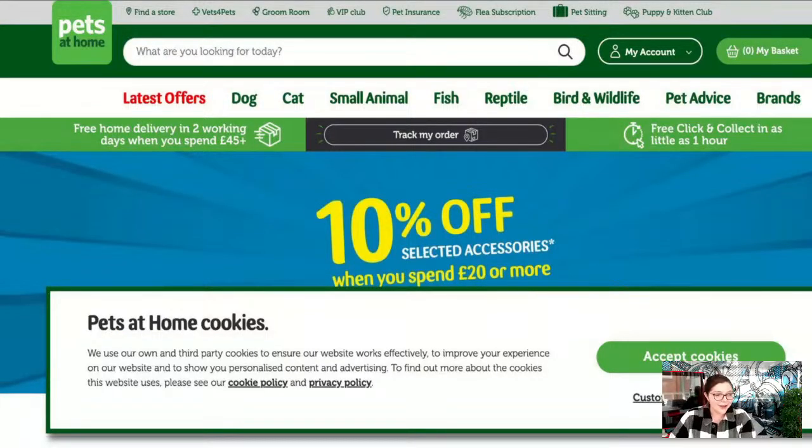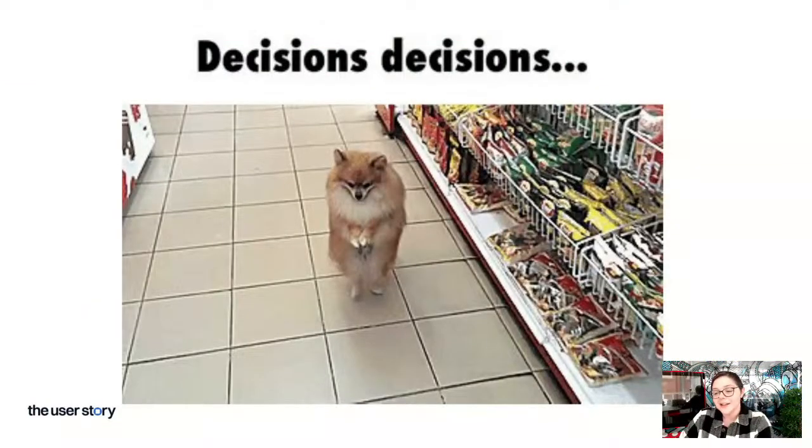And then my favorite, the Pets at Home website, some of you may remember, but they've gone for the amazing four stacked horizontal navigation. So we've got some secondary items, and then we've got a header and a search and a my account and a my basket. And then we've got actual product categories, and then we've got banners and stuff. I put this in just because I don't think anyone should ever do that. It's a bit weird, that one. But anyway, my point is, and I don't think my GIF is playing, it was a little dog that's running around a supermarket. But it, again, comes down to a series of decisions that are made along the process.